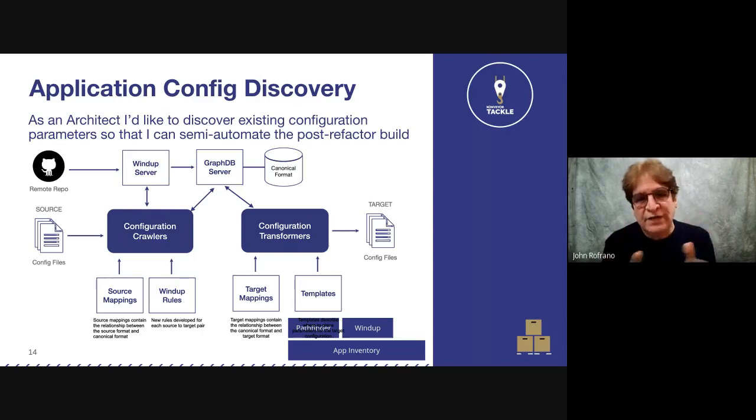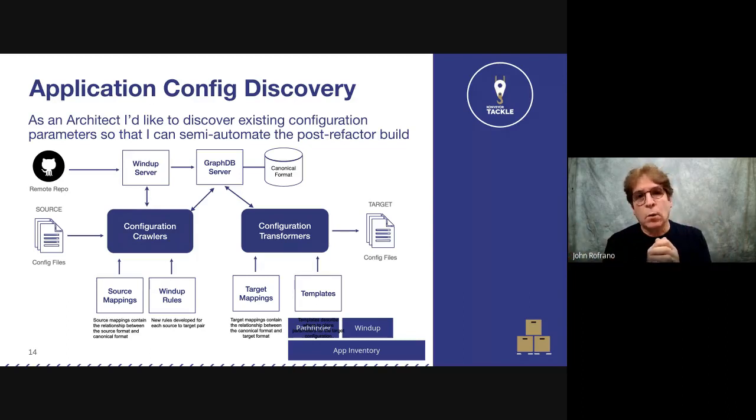But that's the idea. So that Graphdb server and the Windup server, that is a backend service. There's two parts: a command line interface and a backend service. The command line's written in Python, the backend's written in Java, and why not? One of the drivers you could use is the Windup driver, which is the first one that we worked on, and the first transform we worked on was Spring Boot to Quarkus.